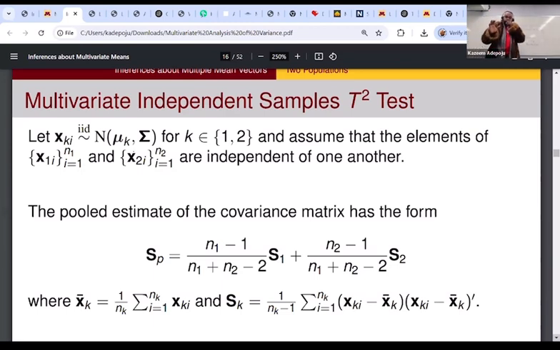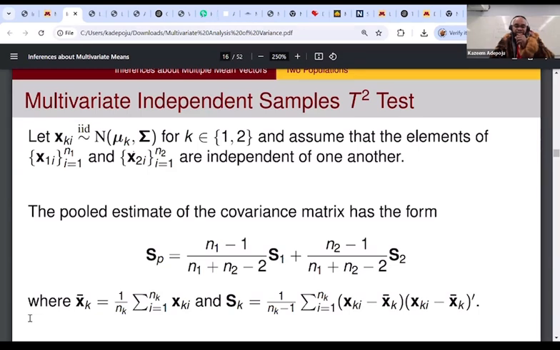Now, don't forget, how many groups are we working with? K represents the number of groups: group 1, group 2. But in group 1, we're going to be focusing on more than one variable, and in group 2, we're also focusing on more than one variable. If I want to use the idea of a pooled variance, I want to extend the idea of a pooled variance in the univariate case to the multivariate case.